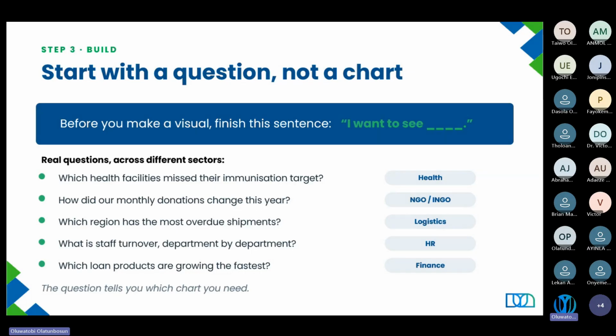Being a data analyst is not just visualizing data. And that's where a lot of people get it wrong, right? People think that once you're a data analyst, the next thing you should do is start building dashboards. There are a lot of things attached to being a data analyst.